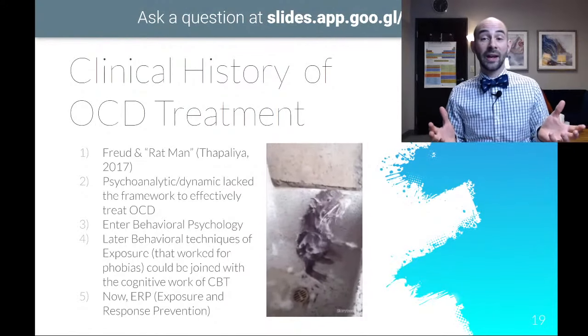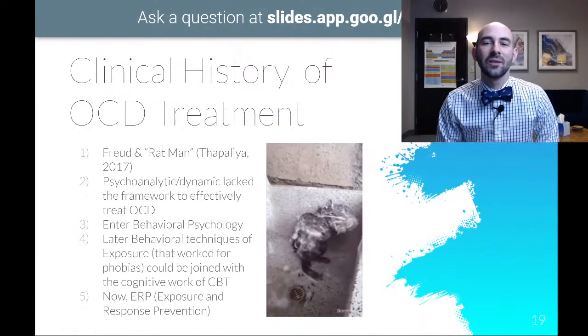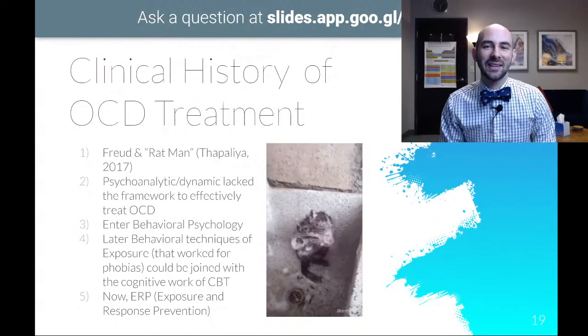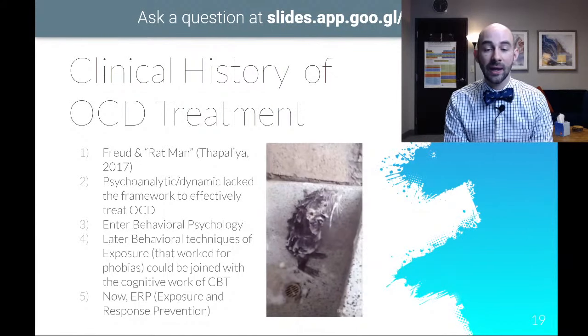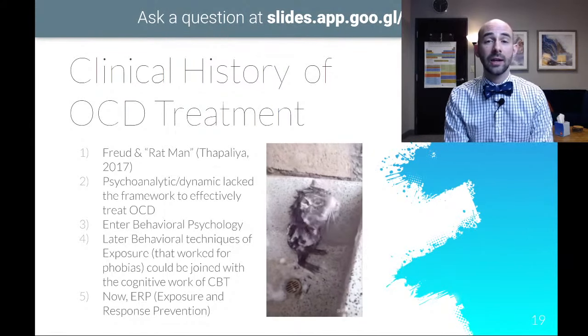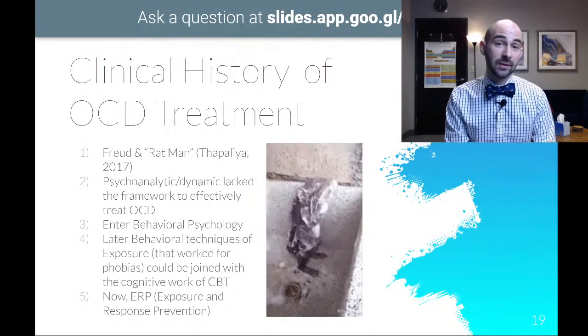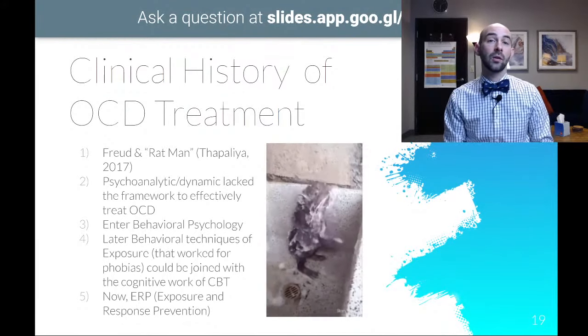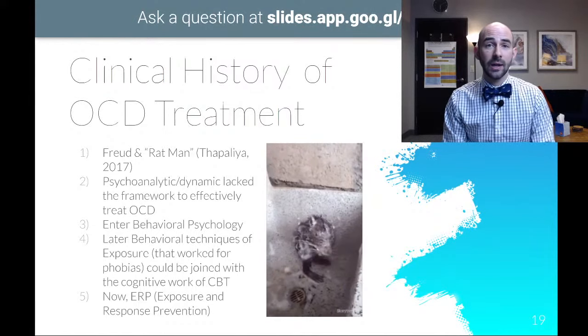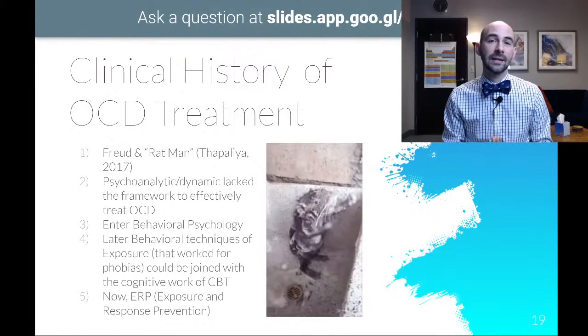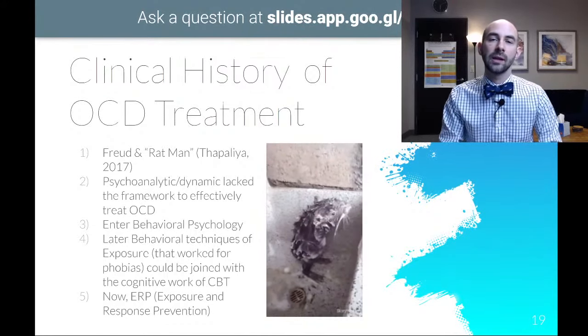Well, not a clinical diagnosis. So Freud and the Rat Man is the first. It might not be what you think. There was a man, a very prominent attorney, in fact, who had some obsessions about his father and who would become his wife, about them potentially suffering a terrible torture method. I won't get into the details here. You can actually look it up in the notes.